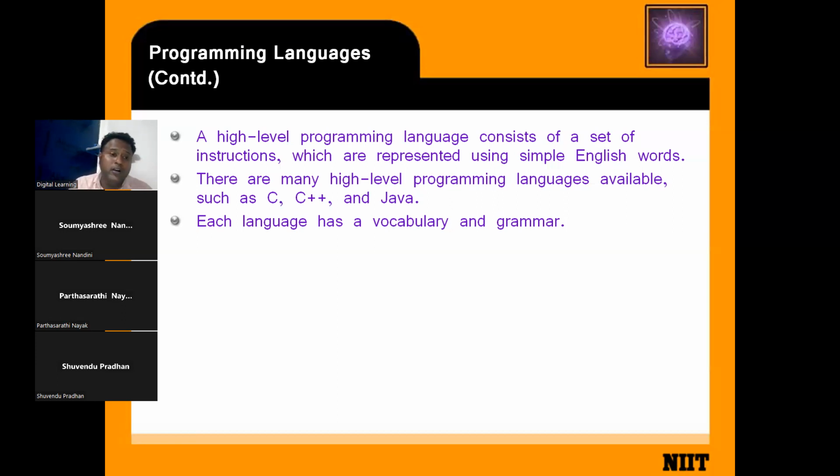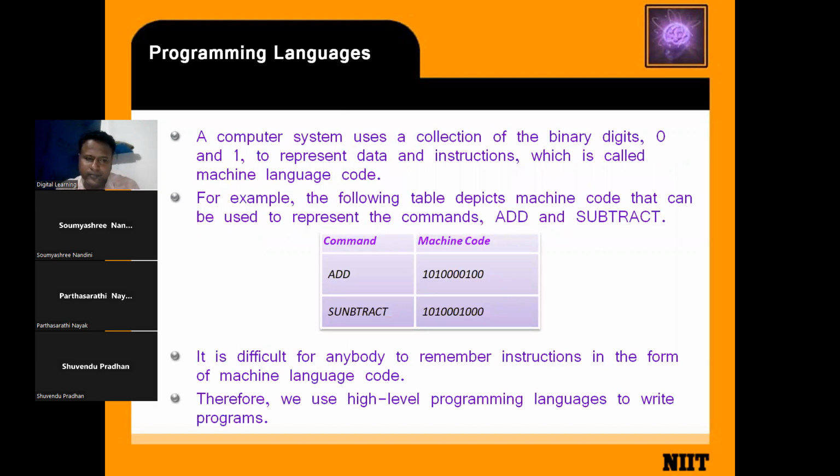In a similar way, when you write a program, you have to follow the instructions on how to write the program and what the rules are. Those rules are called the syntax of the program. That vocabulary or grammar is called the syntax of the program. Everywhere there are rules. Just walking on a road, you have to keep to the left side in India; in other countries, you have to keep to the right side. So those rules in programming are called the syntax of the programming language. Understood?